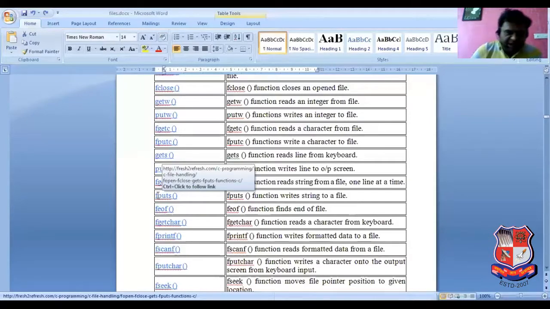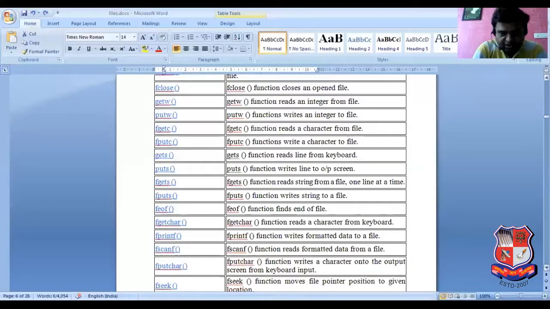The puts function and the fputs function are both the same kind of function. One function, puts, displays the string on your screen, whereas the fputs function writes output into the files, right? So we are using these functions in our program.